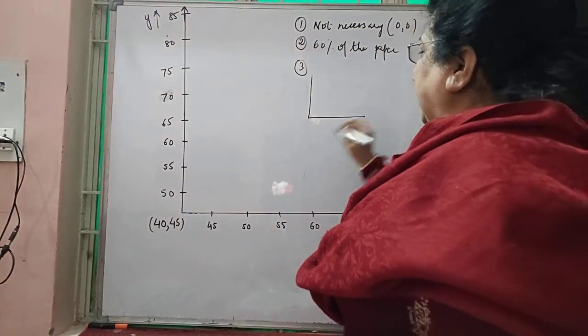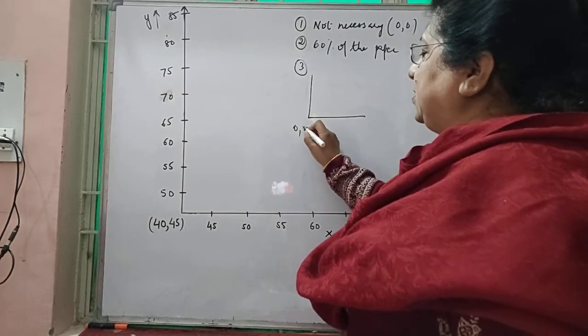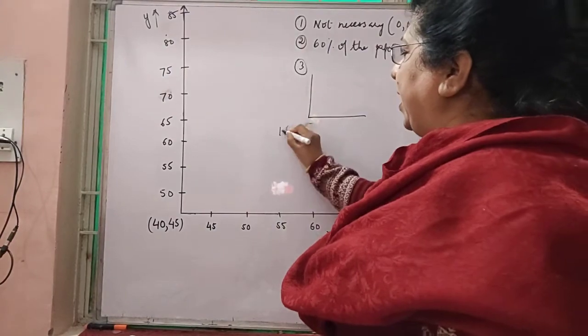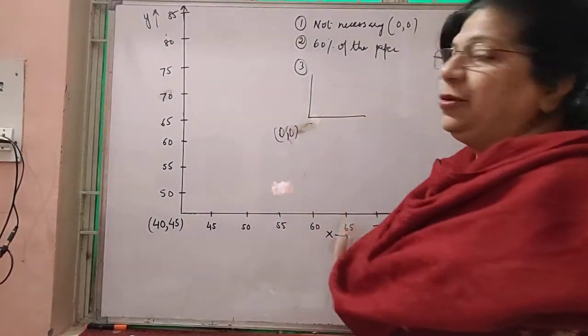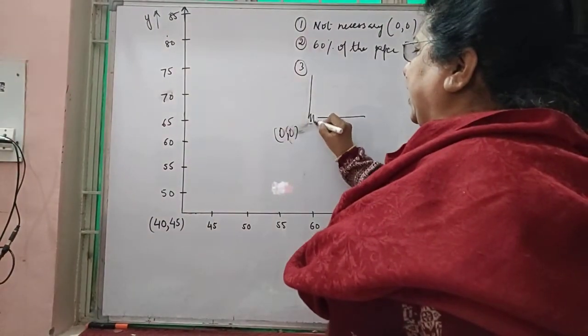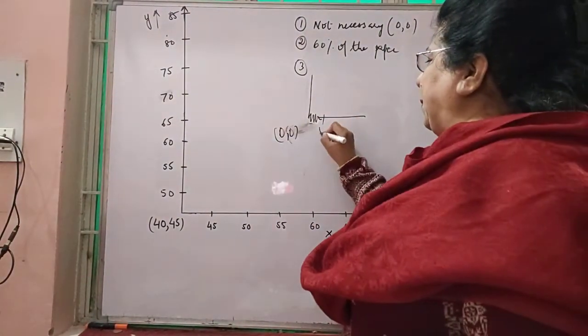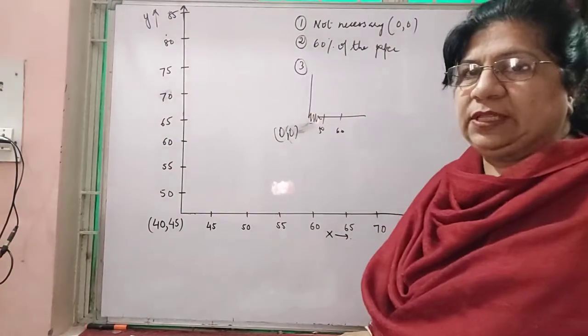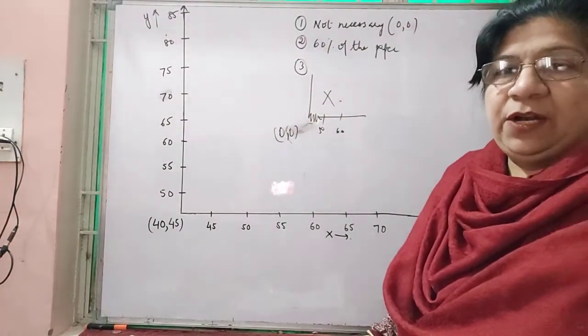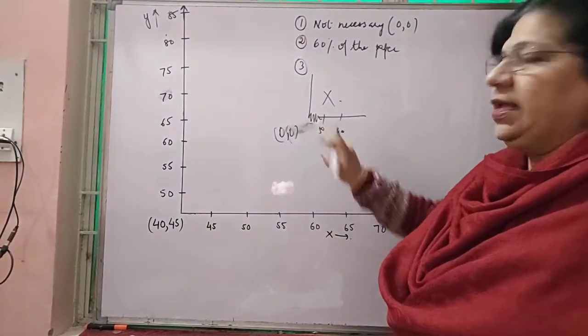Kink मतलब ये होता था कि in maths, if you are drawing it from 0 and 100 से शुरू कर रहे हैं आप, okay, or maybe 0, 0 से शुरू कर रहे हैं, and your first reading is 100 or 50 or whatever. What you used to do is you used to make a kink. ये ऐसे बनाते थे और फिर आप अपना 50, 60 and so on शुरू करते थे. Please do not do this. It is a very big no-no in physics if you are doing this.